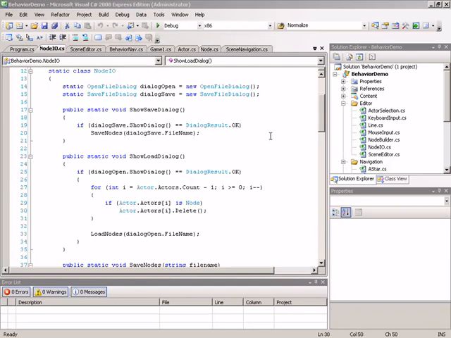So we have a background level put together that has some walls in place, and the idea is we will build a node network around these walls so that when an enemy is moving around the level, he will visually move in the correct ways and not navigate through walls.